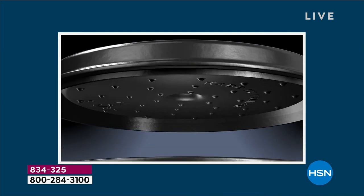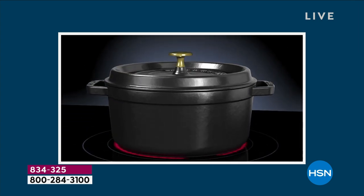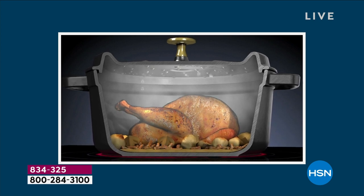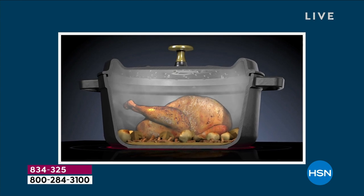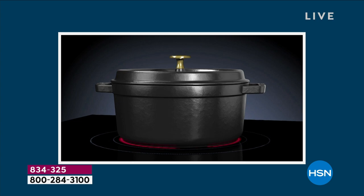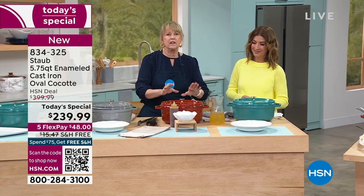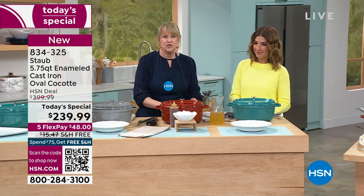Remember Paul Bocuse came along and said there has to be a better mousetrap — we don't want the food to dry out, we don't want it to overcook. So let's make the lid flat and put in the self-basting spikes. You don't have to open that lid and baste; you don't have to open the oven and worry about it. Every time you do that, the temperature drops and the food isn't cooking — that's a no-no. So you can just leave it alone, walk away, and let this do the work for you.